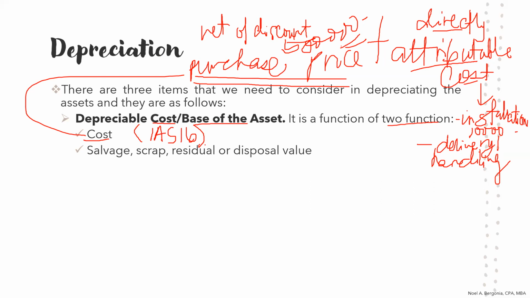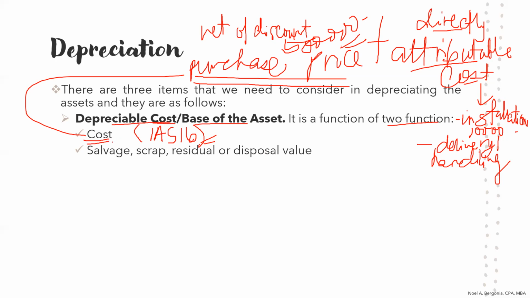Our focus right now is just to give you the cost, but if you want to know more about the cost of property, plant, and equipment, which is discussed under International Accounting Standard number 16, you can visit my video lecture about it. I will be putting it in the description column of this video lecture, the video lecture about the cost of property, plant, and equipment. It is more detailed, which we use in college discussion. Okay? So I hope you have followed. So the first element of our depreciation is the depreciable cost, which includes the first one, cost.